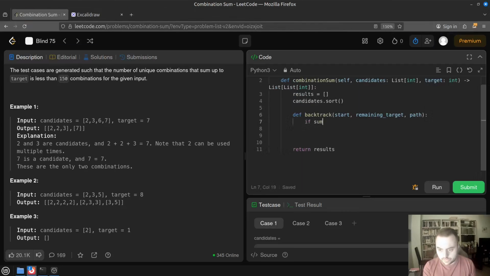And here, of course, is the sum. If the sum of path is equal to 0, or in other words, if remaining target is equal 0, then we can add a copy of our path to the results.